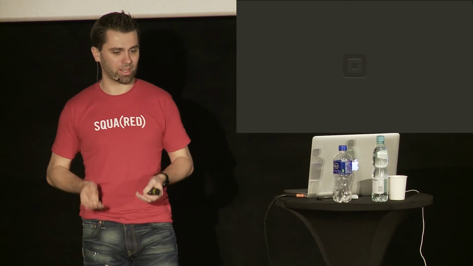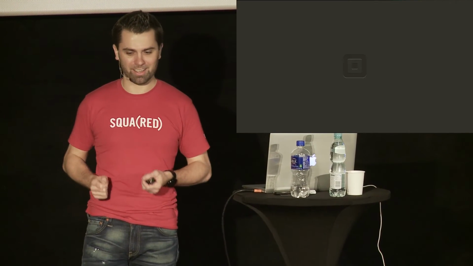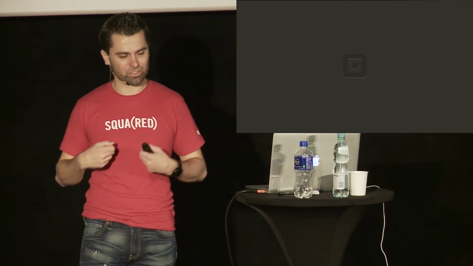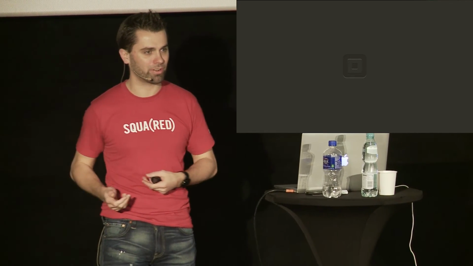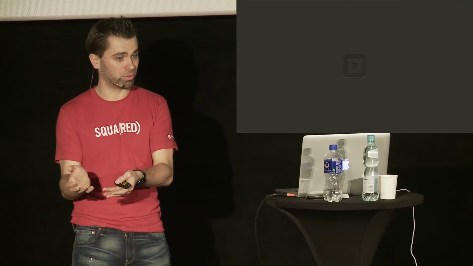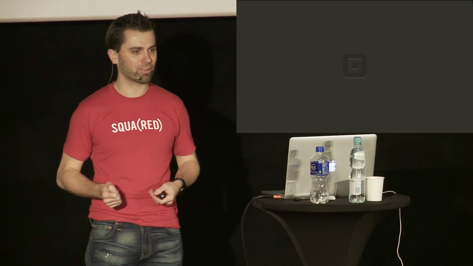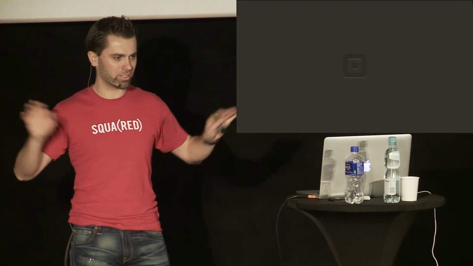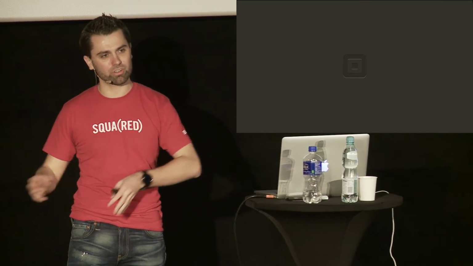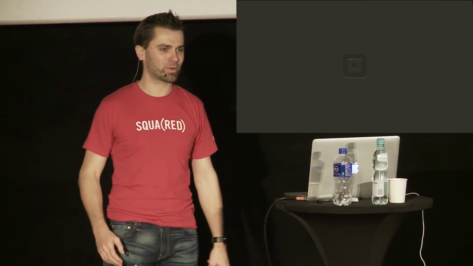And that's very simple. Every 16 milliseconds, the clock ticks, and every window is going to try to update the OpenGL surface, and it's going to call into the root view and tell it it's time to measure, to layout, or to draw itself. Then the root view is just going to say, hey, children, it's time to measure, layout, and draw yourself. And it's just views all the way down. With that in mind, it's super simple to think about views and how they work, and activities and how they work.